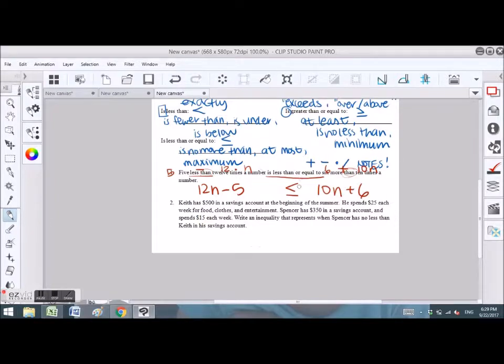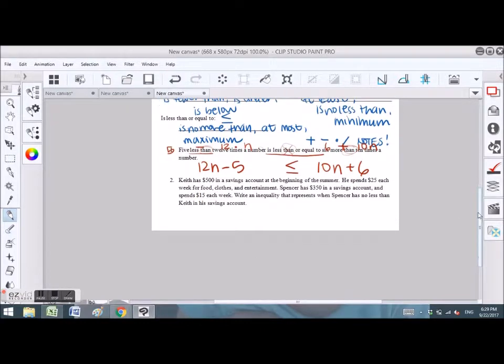Over here we have 6 more than, which is plus, 10 times a number, so 10 times n. Remember, we have the word than here as well, and we are going to write 10n plus 6. Now, when you are looking at the inequality sign, so that means less than or equal to, this than does not mean to switch. Do not switch the operations on each side. Only when it has a subtraction, addition, multiplication, or division sign would you switch it when you see than. So 12n minus 5 is less than or equal to 10n plus 6.